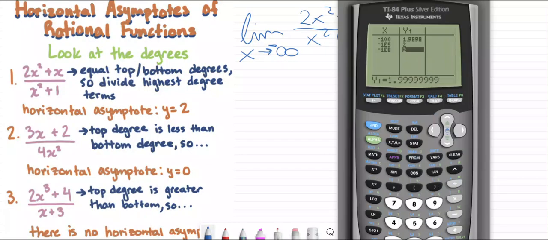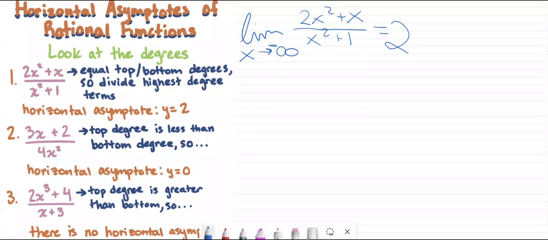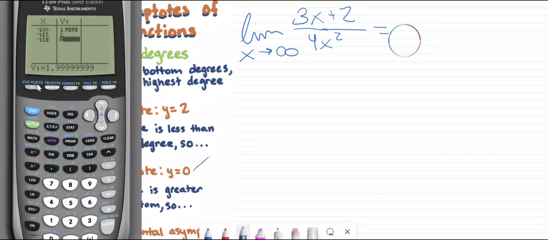Similarly, like if we had one from our horizontal asymptote thing, say if we changed our function a little bit, maybe like this second example here. So 3x plus 2 over 4x squared. So before I even go to the graph, based on our horizontal asymptote rules, the degree of the bottom is bigger. And so that would mean that our horizontal asymptote is y equals 0. So I'm thinking this graph far to the right, towards infinity, we could do far to the left later, is going to head towards 0. But let's check and see if that's actually the case.